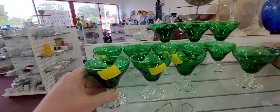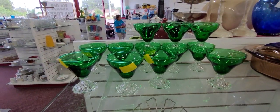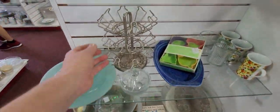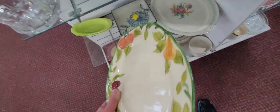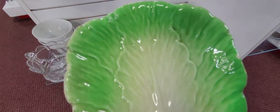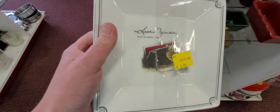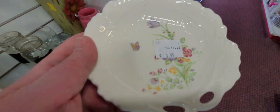Let's go see if we can find anything before they close. I don't know if it's $7.99 each or $7.99 for the whole set - surely it's just the whole set, they're beautiful, everything is beautiful. Love this - and this is old, you can tell that it's old by the cracks in it. It's a vintage spoon rest, we're getting that. These are nice dinner plates - if we don't find a purse, we at least found a dinner plate with a purse on it. It's made in Japan.